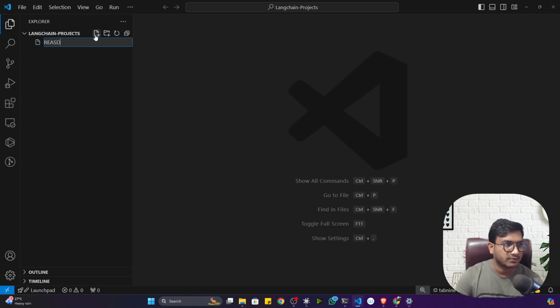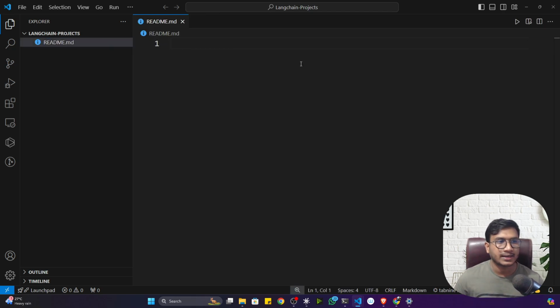So here I'm going to create a file called readme.md. This is the markdown file. Inside that I can mention all the commands, and this file will help render these kinds of things in GitHub. Whenever you upload this code to GitHub, you will see in the GitHub description, that means your project description, all the details written. Okay, let me show you one example.